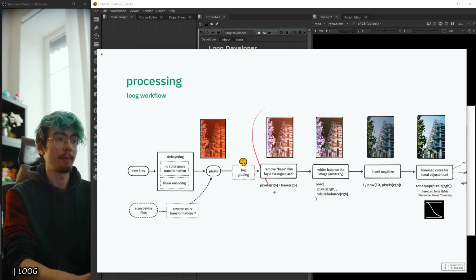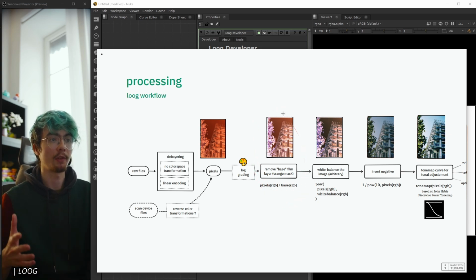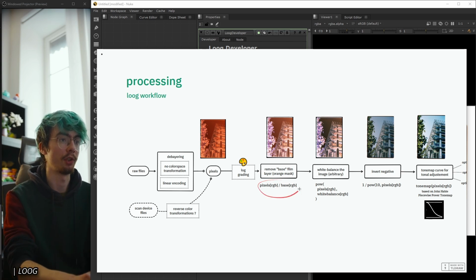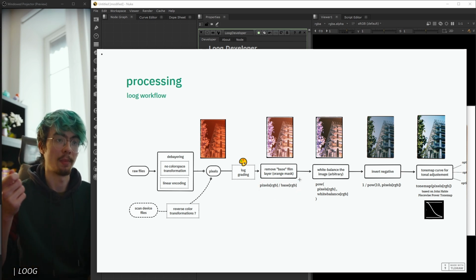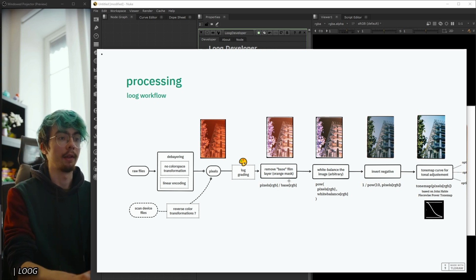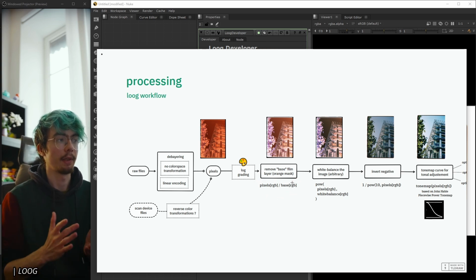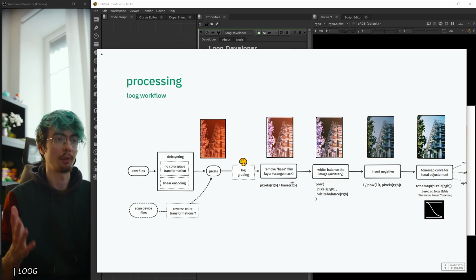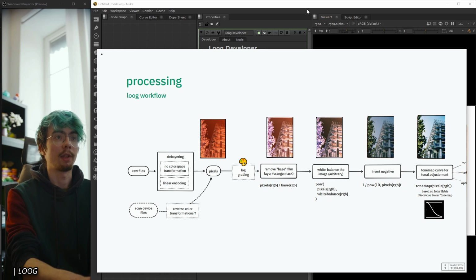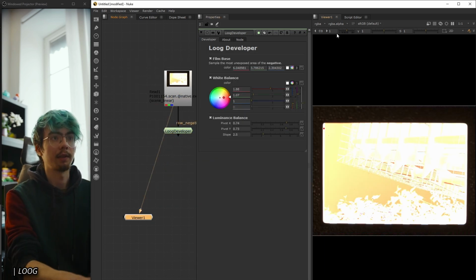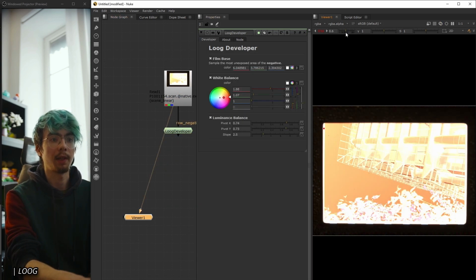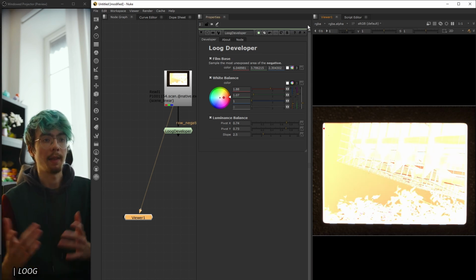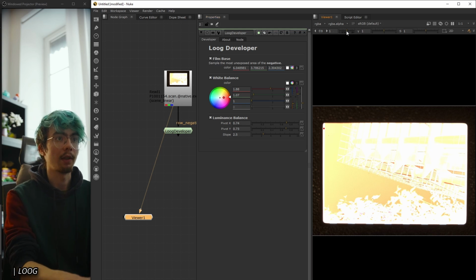Then the first step that we saw in Nuke is removing the base of the film, which is often called the orange mask. For that, it's a simple division operation where I just sample the base of the film and I divide by it. That's very simple, but actually I think this part plays a big role in trying to get something uniform across different rolls. For example, as you can see here, my original negatives all have pretty high exposure values. It depends on the exposure shift I use when debayering and how I expose them when taking the pictures. They are all different.